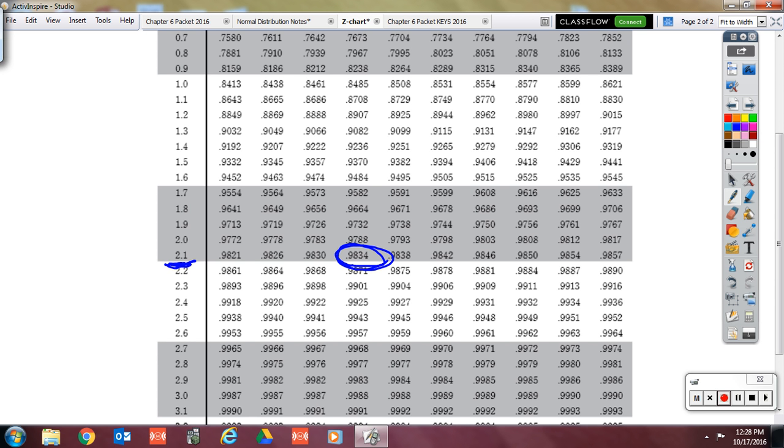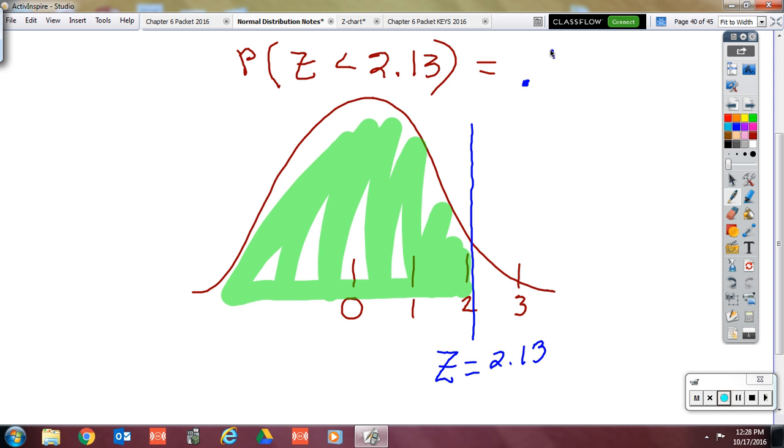is 0.9834. So therefore our answer is 0.9834. I do not mind at this point how you write it, as a decimal or a percentage or even a fraction. In fact, actually all year long, percents, decimals, fractions are interchangeable. Totally interchangeable. There's not a requirement on the format that you put your answer in. So you just got to get used to knowing how to go back and forth between those.